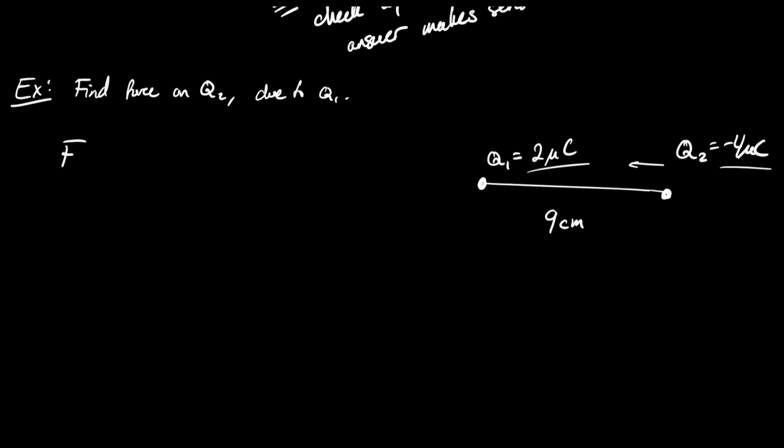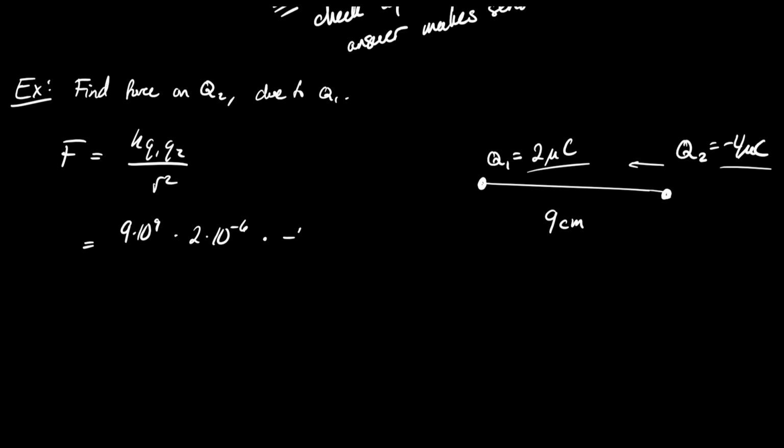Okay, Coulomb's law will tell us the size of the force. It's k q1 q2 over r squared. And really all we have to do is convert microcoulombs to coulombs, centimeters to meters, and then we'll be done. So k is 9 times 10 to the 9th. Q1, now again, microcoulombs is 10 to the negative 6th coulombs. And I'm going to skip writing units here.